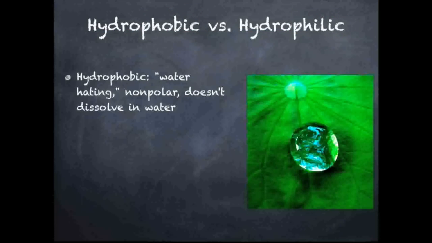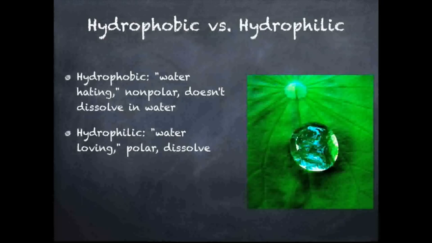Well, water, like I said earlier, is polar. It has a charge. It has a slight positive and slight negative. So hydrophobic molecules, water-hating molecules, are nonpolar, meaning they don't dissolve in water and they don't like water. So they don't have a charge, so they don't mix well with water. So something like an oil is hydrophobic. If you put it in water, it's going to separate itself, right? That's because it doesn't like the water. It doesn't dissolve in the water. And that's really important in biology because it allows cells to separate themselves from the outside world.